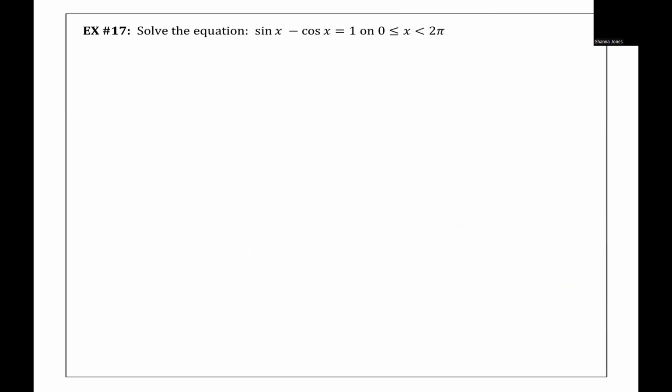Next is just more practice of solving. In this one, you have sine x minus cosine x equals 1. For sine x minus cosine x, you have to determine how you would want to substitute or model this. This is a good example of how you can use cosine x and substitute in something, or sine x. I would like you to figure out which puzzle piece you want to use to plug in, and then check your work and compare what you did to what was done in your notes on Canvas. Same thing for here, just to see how you would problem solve and work through this, and then check yourself on Canvas.